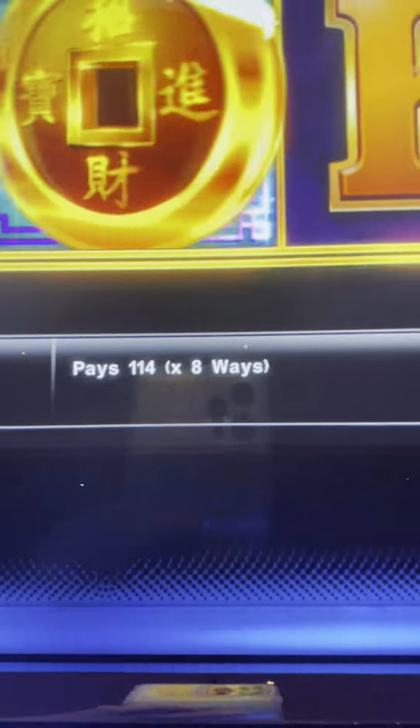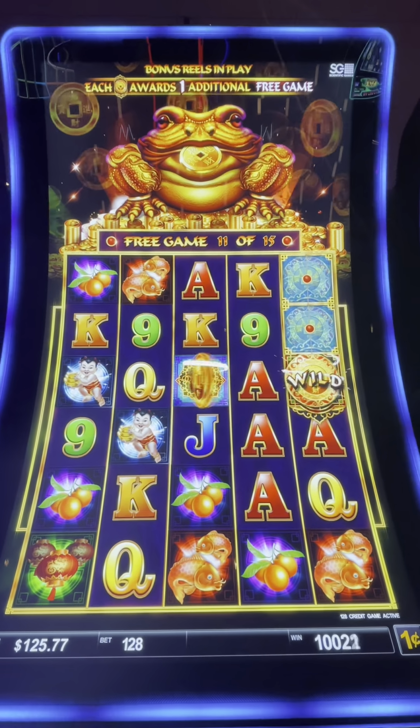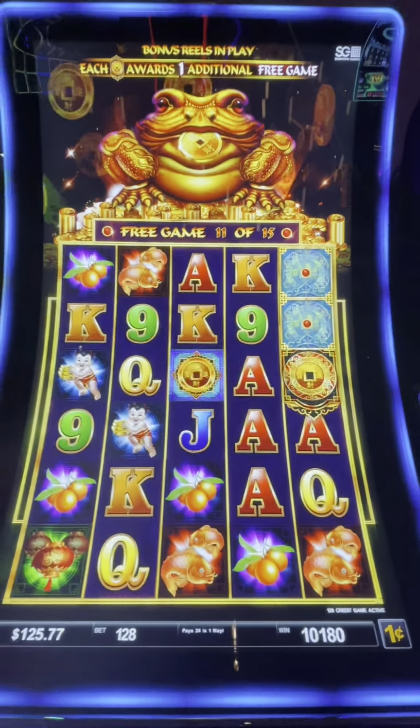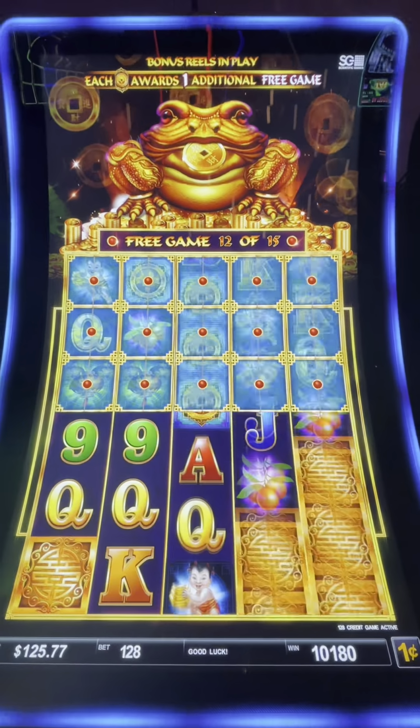Frog, man. Let's get some more free games back there. Free games, please. Free game. Point, point, point. So this one. Excellent. One free game. Alright, we broke the $100 mark. Come on. Come on, Mr. Frog.